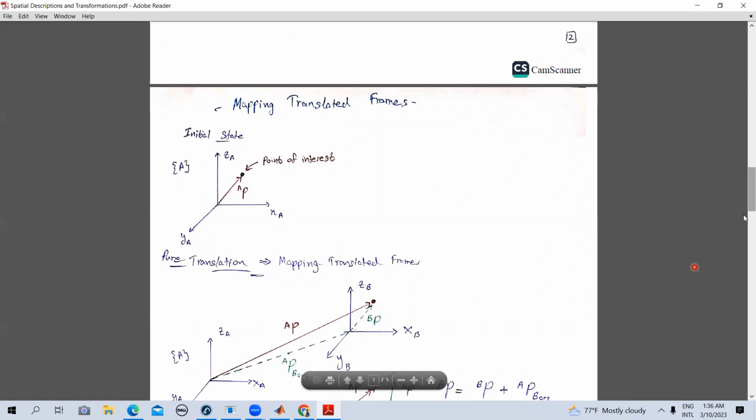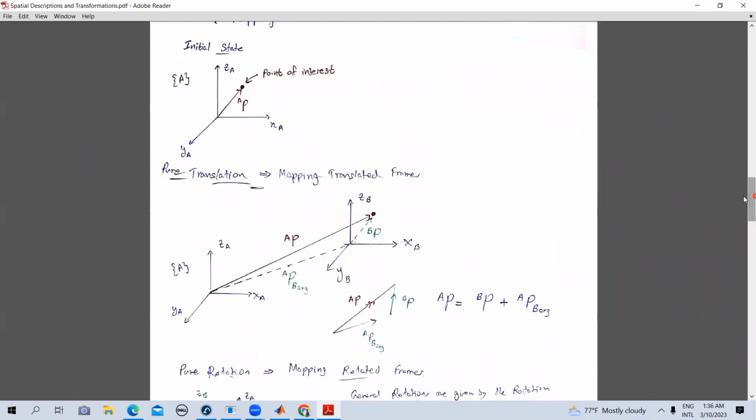So here what we are trying to get is the position vector of the B frame's origin, which is this point, with respect to A. So you get this vector, and you know this vector, right? You know the position vector of this particular point with respect to B. It's going to be the same, because there's no rotation here. The frame is like the mirrored version of this A frame. So if we know the position vector of this, it should be the same here, right? Because there's no rotation. The point of interest has not changed.